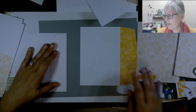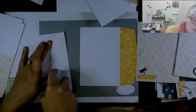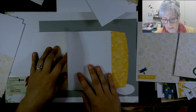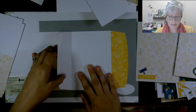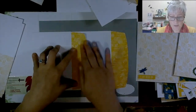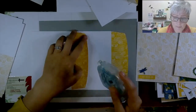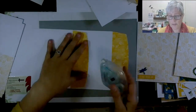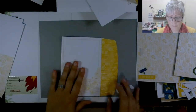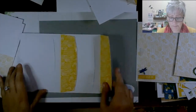You can use standard glue. For fastness for the video, I'm going to use our Sill. Tear tape works well, double-sided tape. White glue, you just have to let it dry a little bit longer. I'm lining those up like so, and now I'm going to fold it down just like that. Now, that edge got a little tweaked, so let me put a little bit of adhesive under there. You can always go back and touch up that edging. So now, when it just folds like that, and then you're going to fold this envelope flap in.